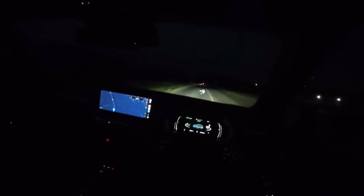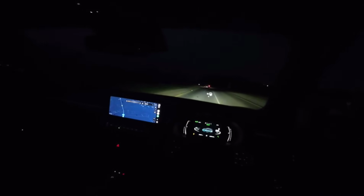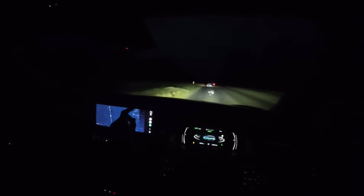As much as this sound system, you can hear the tones and everything else, there's rattling that I feel in the speakers. I think the left speaker, the passenger one in front, gives me a little bit of anxiety, because when it comes to sound system, let me just play it for you.